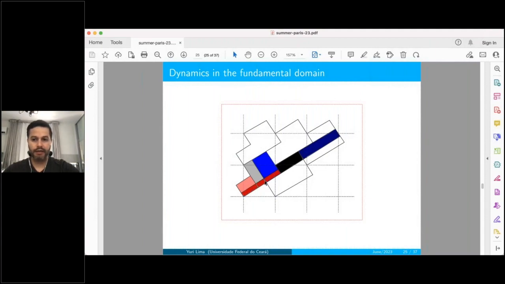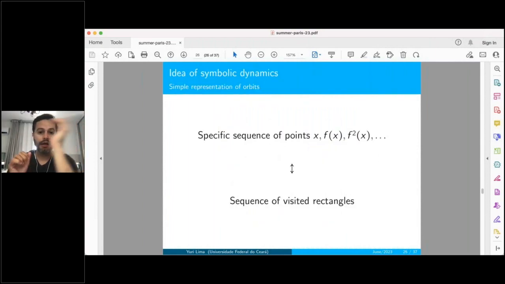Pink comes to red, as it used to be. Gray now is smaller, so its image is just this black part here. So it's inside the second puzzle. And blue, it's all of this here, so it crosses entirely the third puzzle. And what is the idea? The idea, as you see, is that since we have constructed a fundamental domain parallel to the eigendirections, you have no problem of variation of directions as we had before. Before we had horizontal, and after one iteration it became diagonal. Now it's in this direction, it becomes always in this direction, and the other one as well. And why is this good?